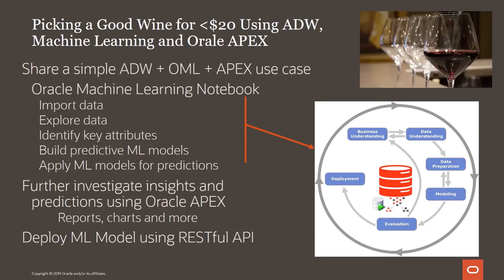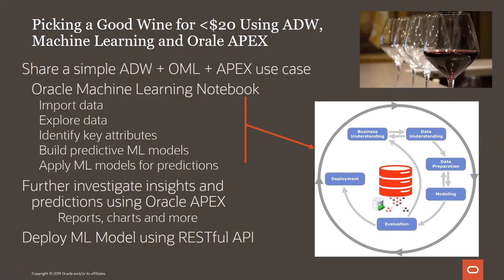We're going to go through Oracle Machine Learning Notebooks. We're also going to go through SQL Developer, but we're going to skip over importing the data because it's already happened. There are 1,000 different ways to get data into the database. What we're going to do, in both SQL Developer and the notebook, is look at the data, identify some key attributes, build some models, apply the model, and then leave the results in the database.